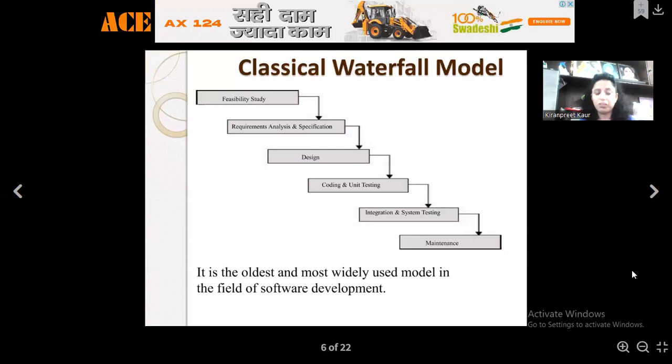Now, testing seems to be very simple, that we're going to test the bugs, but it is a very complex and tedious process. Now in unit testing, what does it mean? When we are going to develop a big software product, we can say there are n number of modules in a single software product. So we have to test each and every smallest module so that we can ensure a high quality product.